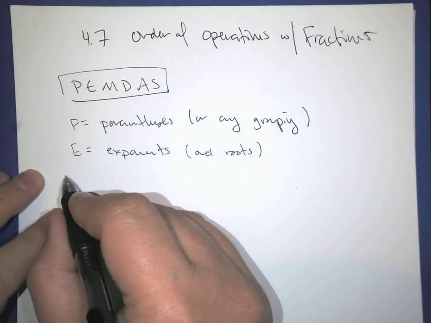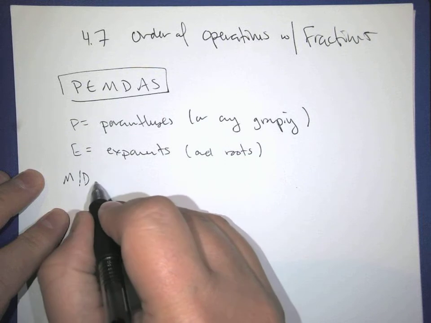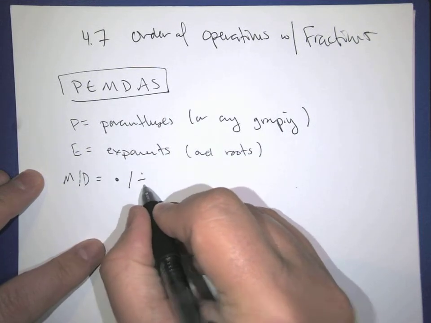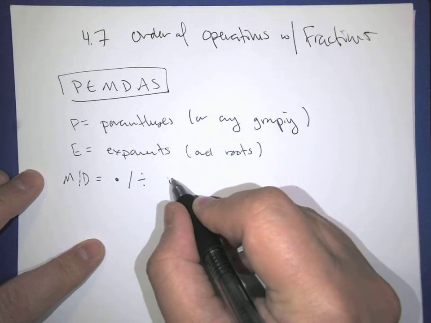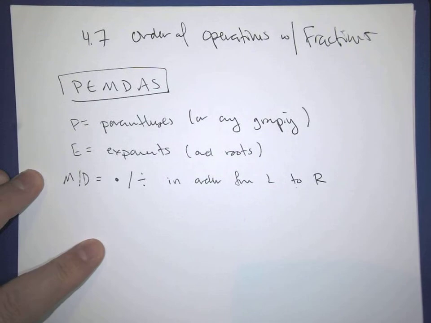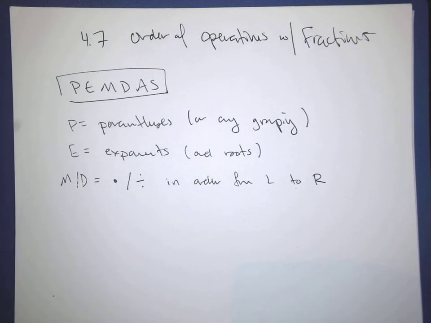Next, and here's the only part of PEMDAS I don't love. It's really multiplication and division side by side. So you're going to do multiplication, division, just in order from left to right. The one thing I don't love here is PEMDAS always makes people think that you have to do all of your multiplication before you do your division. But technically that's not how it goes.